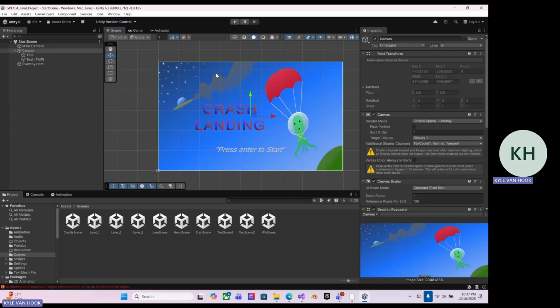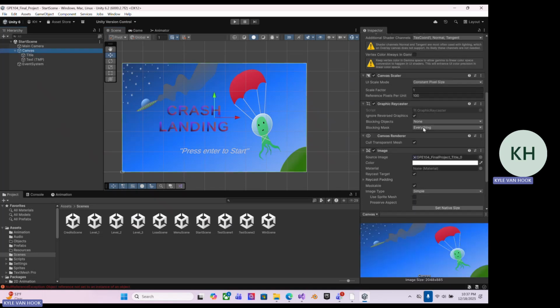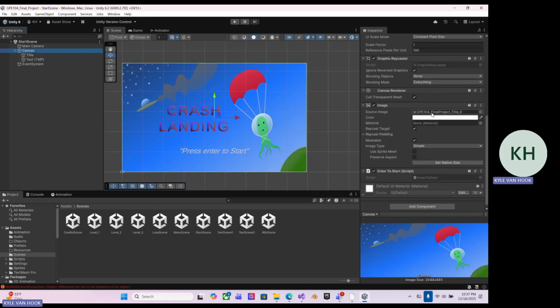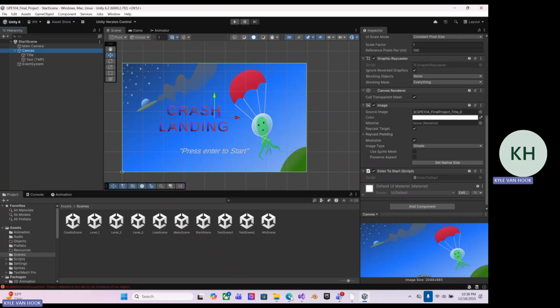Crash landing, that's just text, but the actual image behind it is a sprite image that I made. And that's just another image. Xbox image button. All right, so that stuff's done.